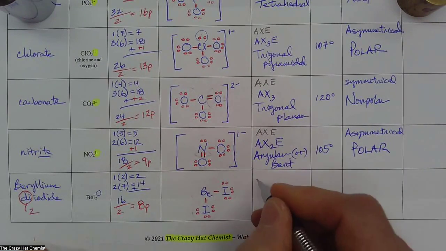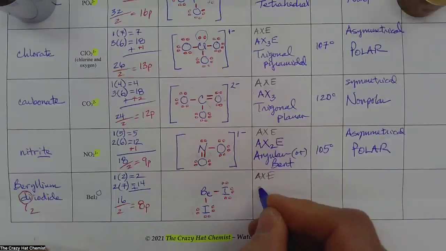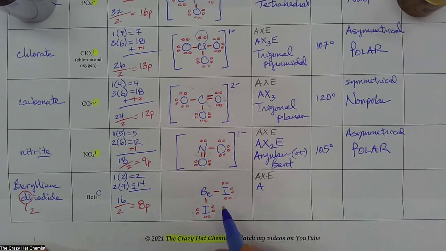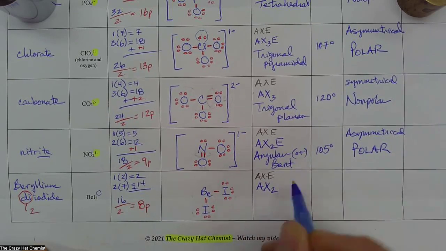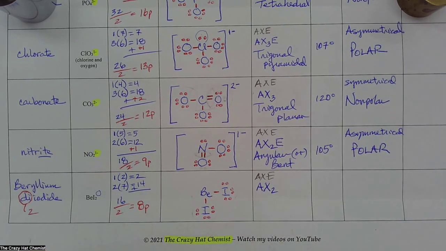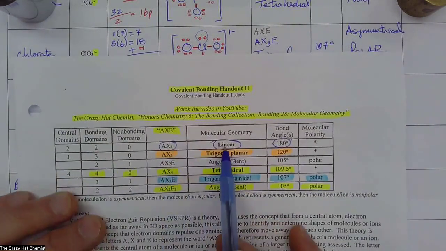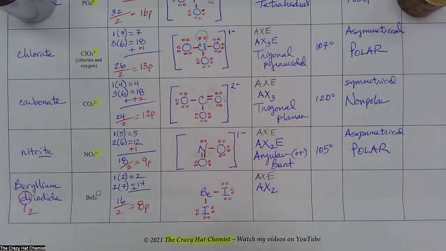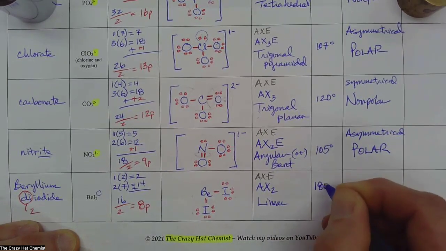Okay, we're going to make an X. We're going to chop this with an X. So here we go. That beryllium is the A. The atoms attached to it are the iodines, and those are the X's, and there's 2 of those. Are there any lone pairs on the central atom? That is absolutely not. So now what we need to do is look at our table and look at the structure. It's AX2. AX2 right there, that's linear and bond angles of 180. So linear, bond angles of 180.